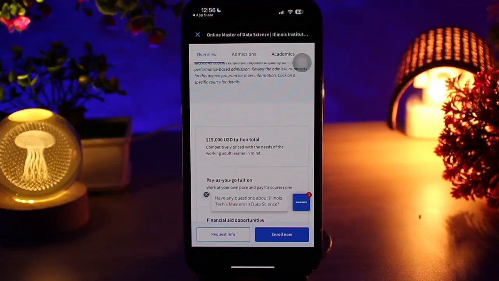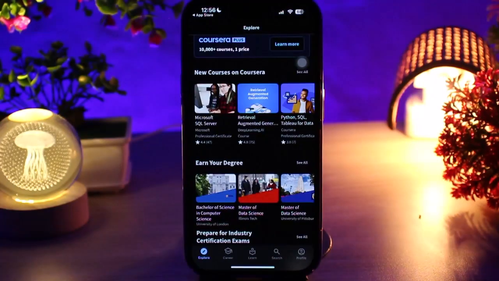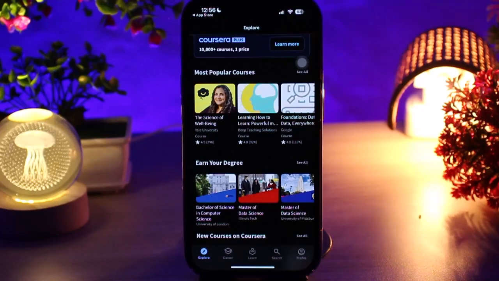For certificates and tracking progress, when you complete a paid course, you receive a certificate you can share on LinkedIn or on your resume. Use the My Courses tab to track your ongoing learning. You can also set reminders to keep learning on schedule. Use the offline mode to download videos and study without internet. Explore specializations and career certificates if you want a structured path. Take advantage of free trials to explore paid features.